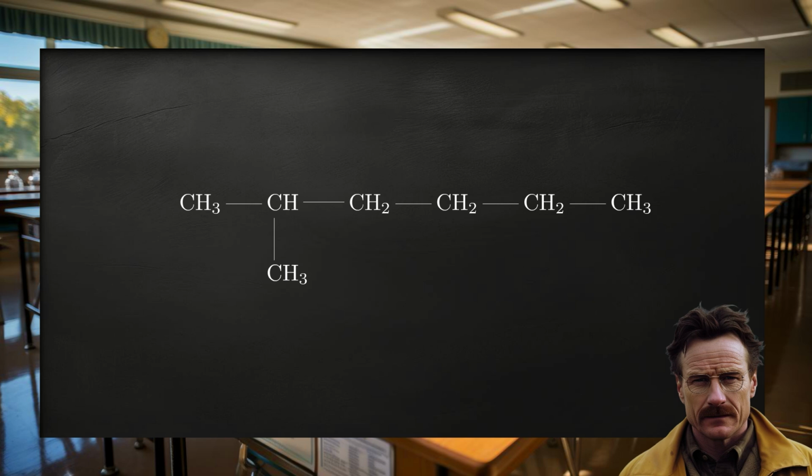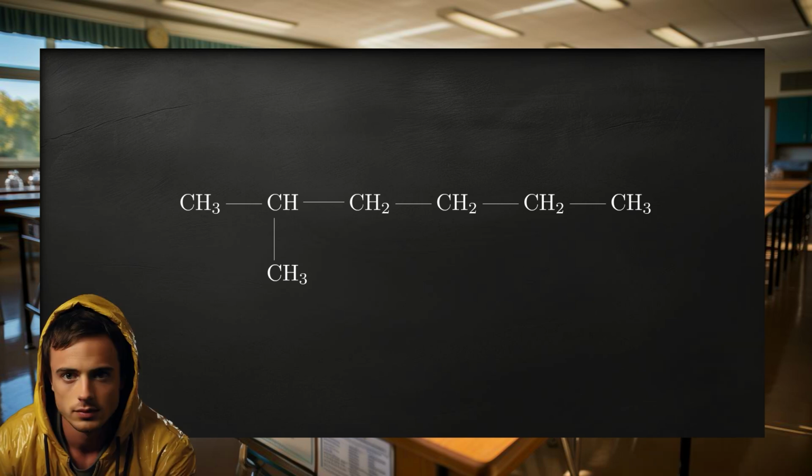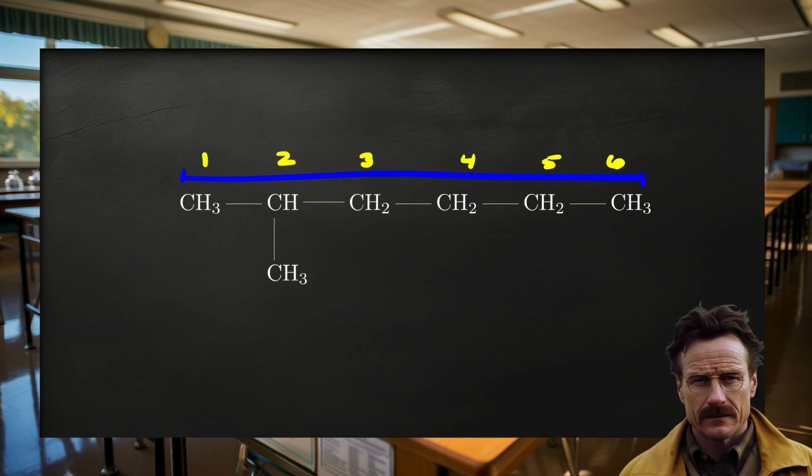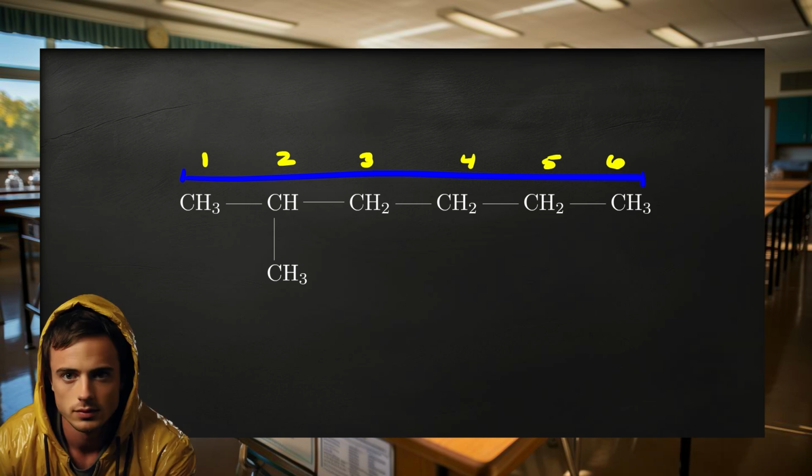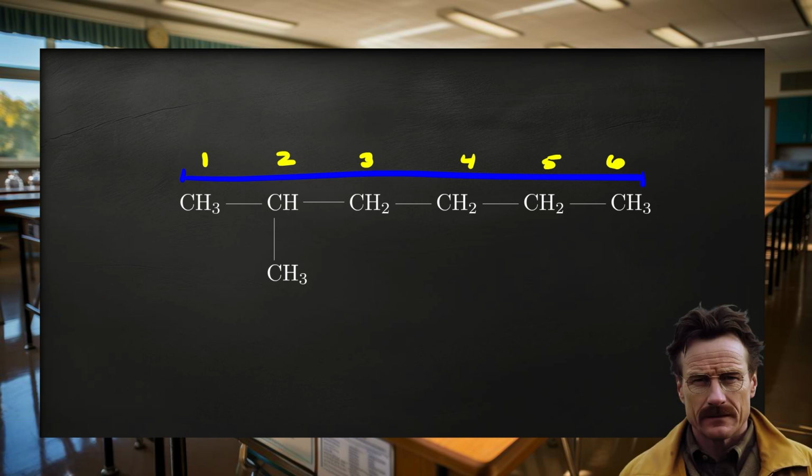Let's look at this molecule. First, Jesse, I want you to find the longest chain. I think the longest chain is 6, Mr. White. Does it matter what path I take? You are correct, Jesse. The longest chain is 6, and no, it does not matter which path you take. You will still get a count of 6, no matter which path you take. Now, what's a 6-carbon saturated chain called, Jesse? Hex... something. Close, Jesse. Hexane.